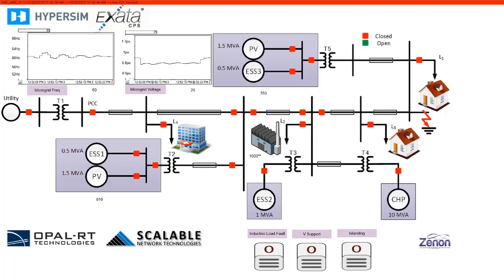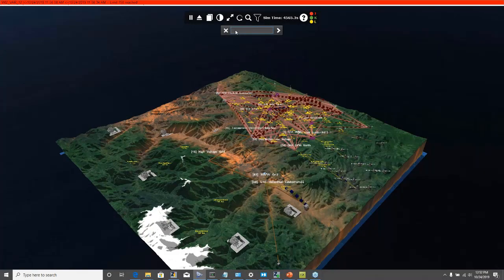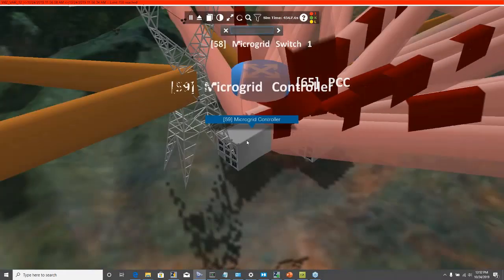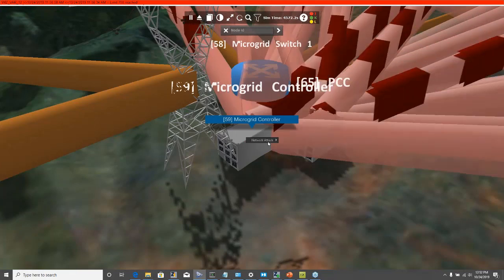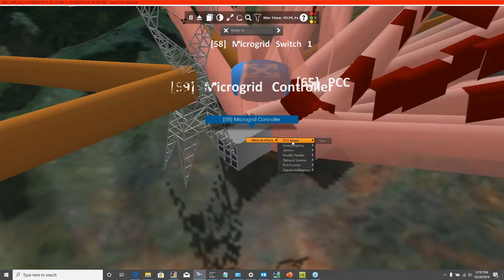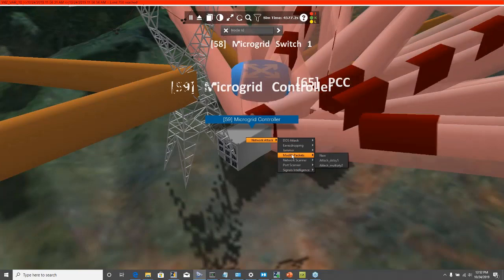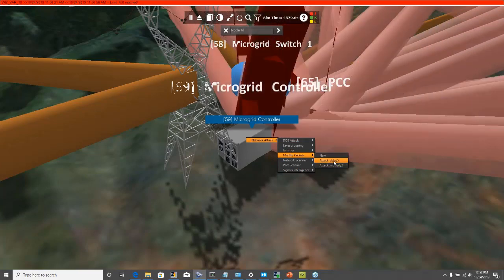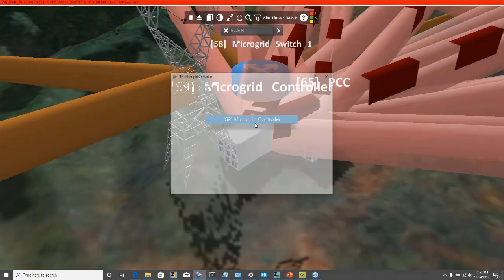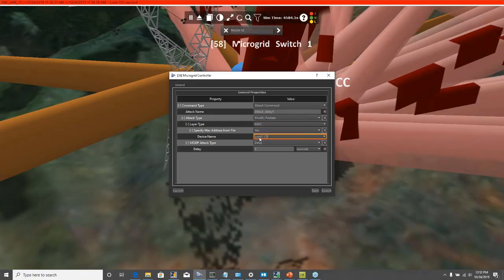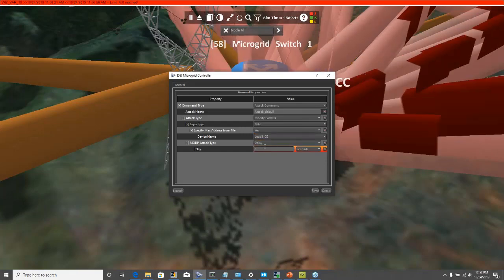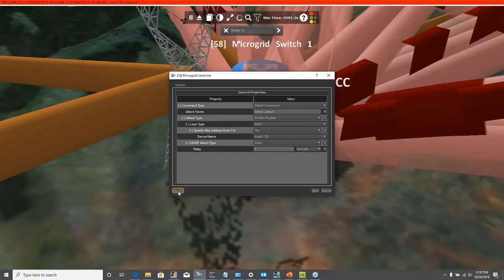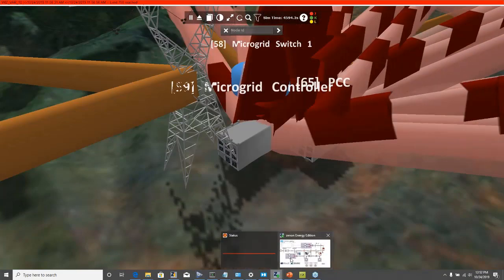We're going to go to the scenario player again. I'm going to zoom in to node 59, that is our microgrid controller. And through a right-click menu, we have access to all the cyber attacks that are possible to send. We have pre-configured already an attack of delay of 5 seconds. So you see here, we're going to attack the load number 1, its circuit breaker. We have applied a delay of 5 seconds. I'm going to launch this attack. We're going to go back to our Xenon dashboard.